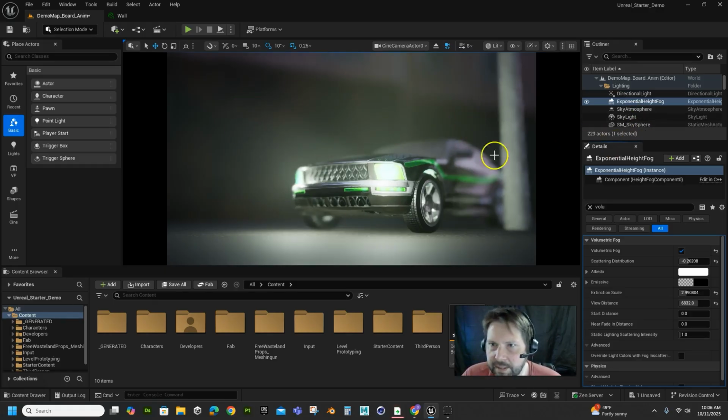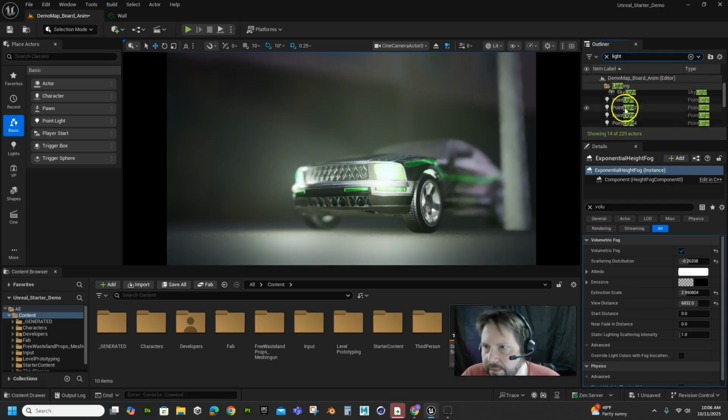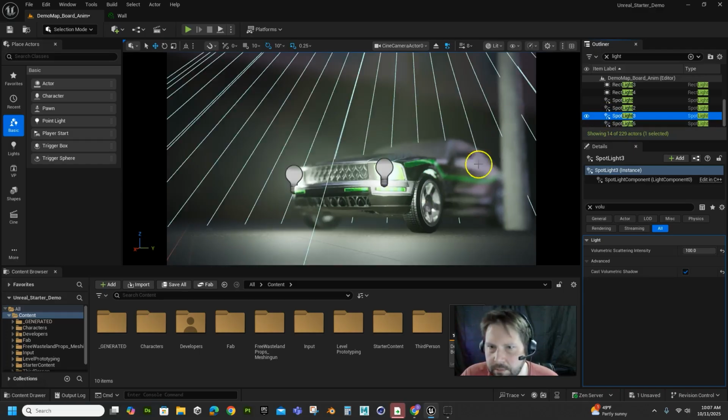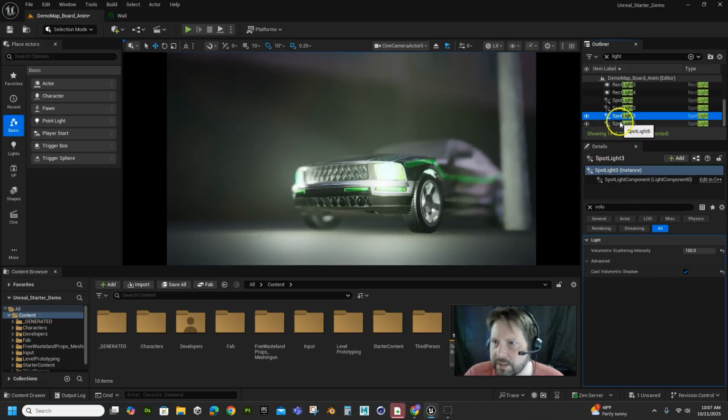And one of the cool things that I'm doing in here as well is on my lights. So if I scroll down to my spotlight, I think it's this one. Yeah. On this spot, I'm hitting G, by the way. So, oops. I'm hitting G on the keyboard so I can see that, and then turn it off because I don't really want to see the lines while I'm working on this.